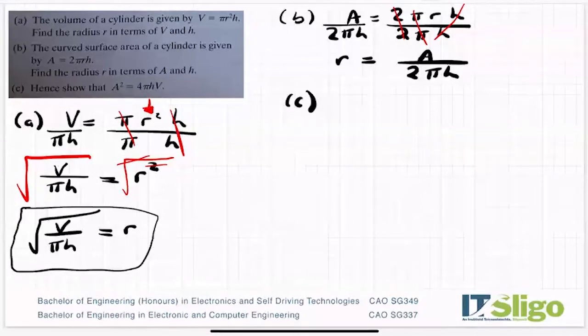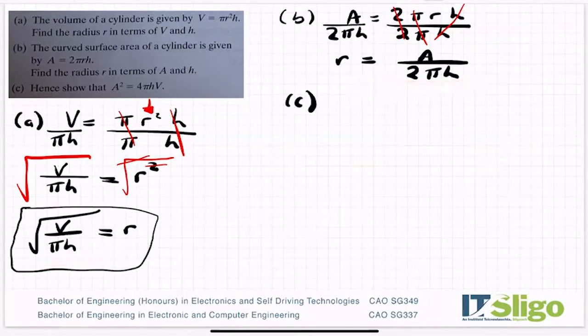Right, let's see if we can figure out this one. This is what I kind of call an abstracty one, where you're taking a cue from here. It says hence, which implies that I use definitely part B and most likely part A in my answer. So I'm looking at my answer to part A. I'm looking at my answer to part B.